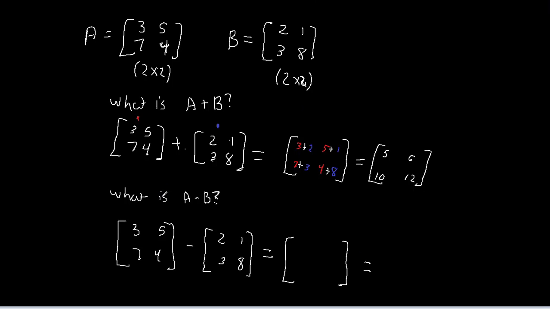We're going to do this just like before. We're going to symbolize the A numbers in red, and the B numbers in blue, just to help keep track of everything. So again, we're going to write down our A numbers, 3, 7, 5, 4. Because we're subtracting, we're going to put minus signs to subtract. And hopefully I have enough space. Then we're going to write down the B numbers. So it's going to be 2, 3, 1, and 8.